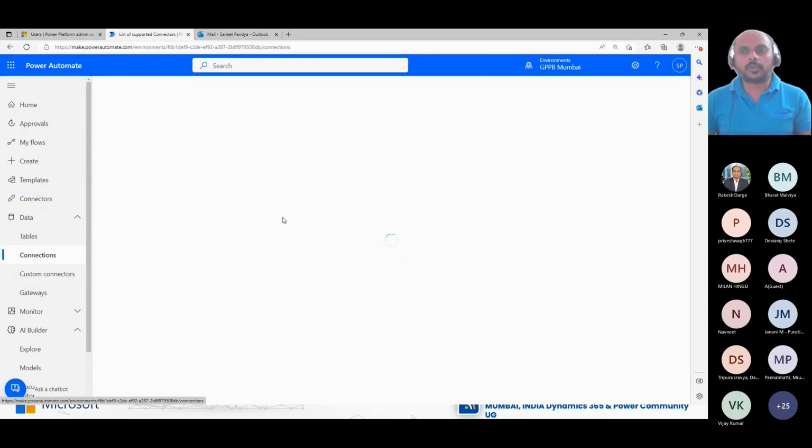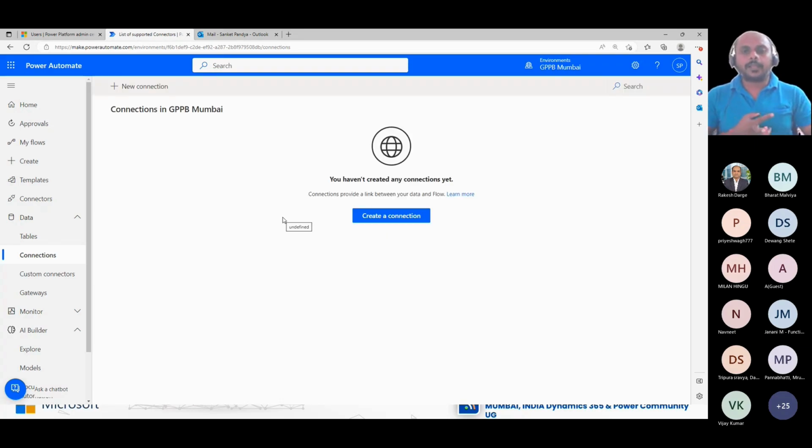Majorly, we are going to work with two connections: one with your Outlook and another with your Dataverse. You can also create a connection during configuration, but due to a design issue, those buttons are not properly visible. That's why I usually recommend creating connections prior, and we'll use the same connections in our configuration.